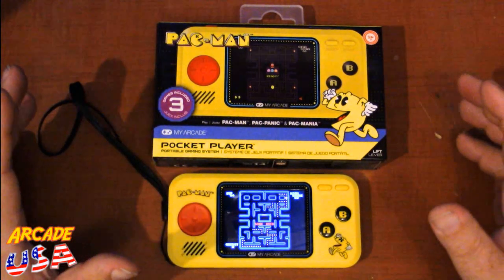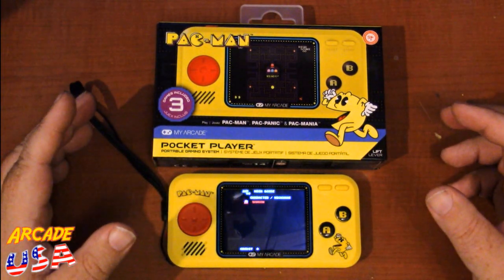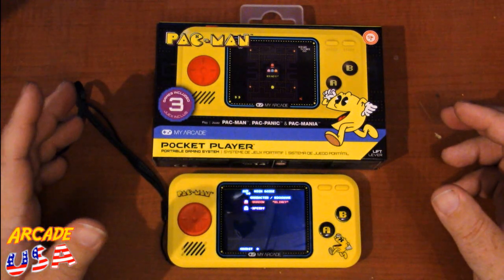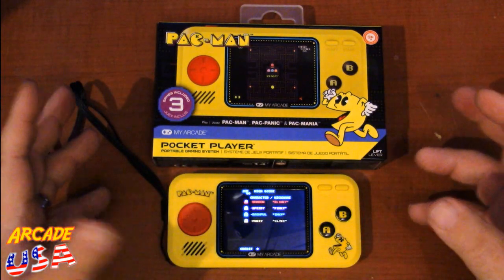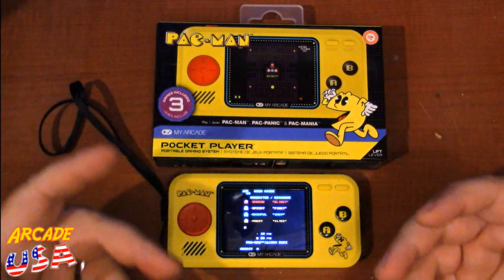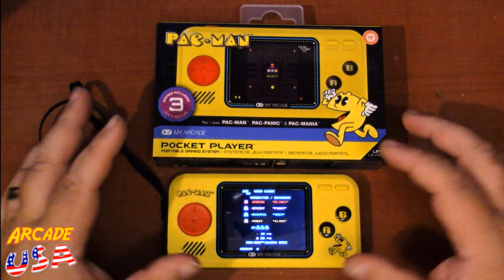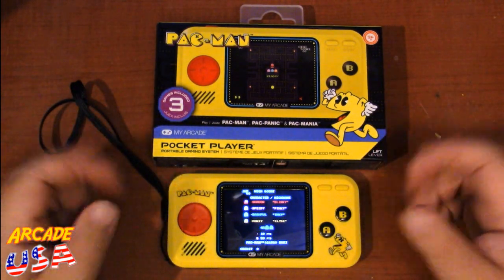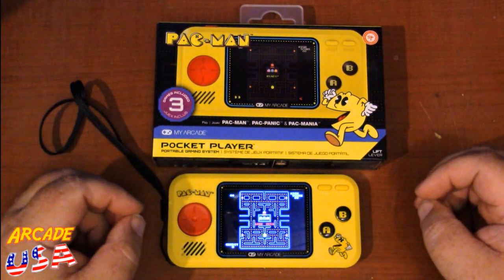The Pac-Man Pocket Player by MyArcade. Wow, say that fast a few times. Pac-Man Pocket Player, Pac-Man Pocket Player. Get your tongue tied. Pretty awesome. Is it worth the $27.84? Well, to me it was, because I love Pac-Man, pretty much anything Pac-Man. And this has three of my favorite Pac-Man games all in one. And it's nice and portable, so it's a welcome addition to my collection.